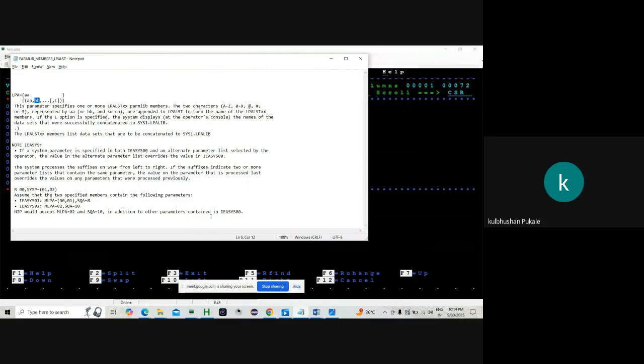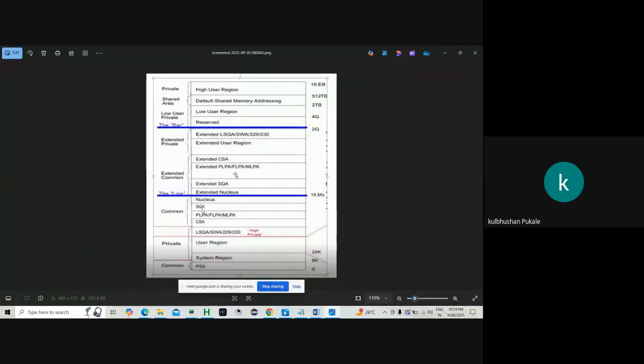Okay, if you consider this address space, then it is covering this PLPA, FLPA, and MLPA, as well as your extended PLPA, FLPA, and MLPA. So it means that your programs will be running above the line as well as below the line.